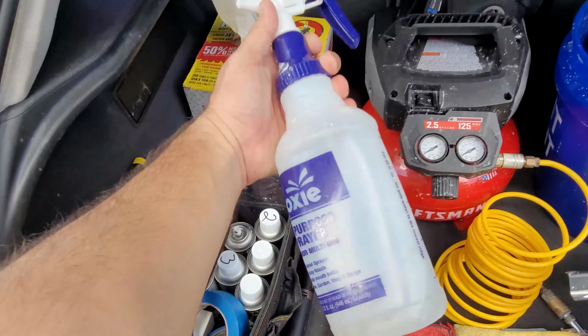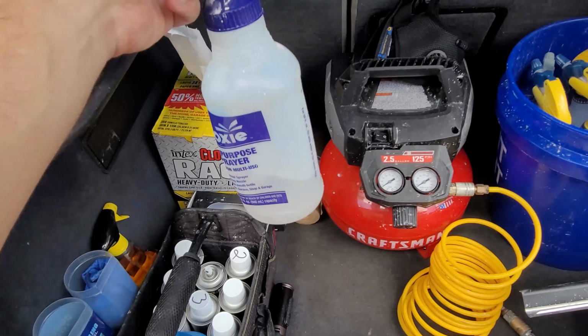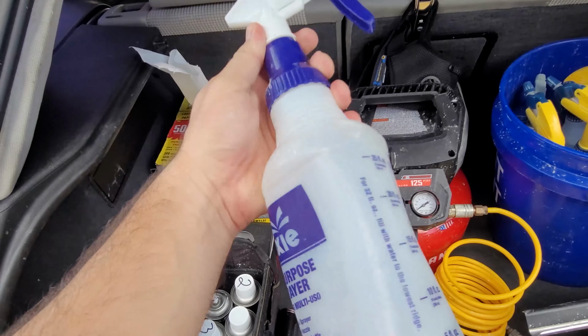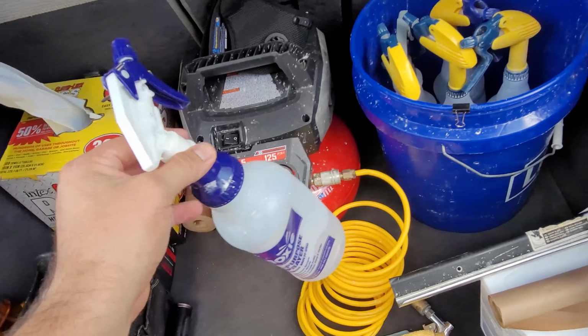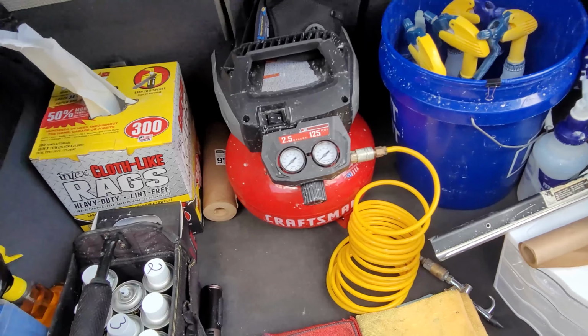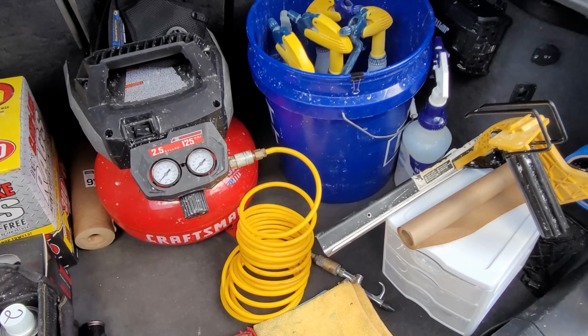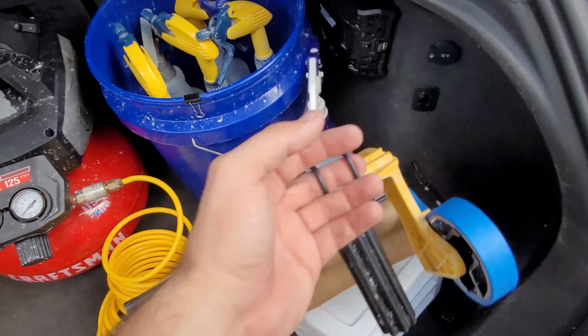I have the alcohol here. I keep it in a separate bottle. I only keep it a quarter full because this spray bottle kind of sucks and sometimes it'll leak, and in the morning if I get up and hop in the car, obviously the smell will pretty much knock you out, so I make sure that I don't fill it up entirely in case there's any issues.